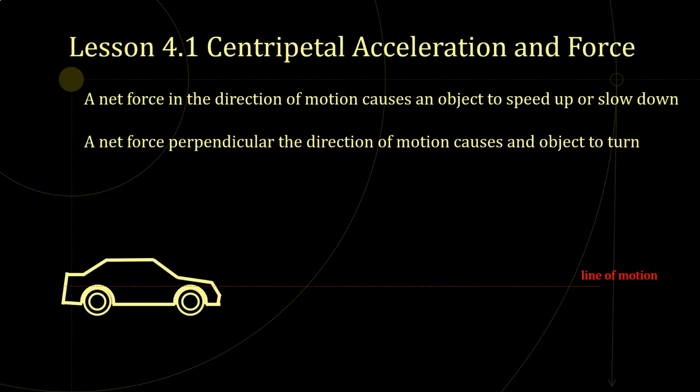So here we have a typical view that we would have looked at of a car moving in a certain line of motion in one of the units so far. Notice we're looking at the car from a side view, and what we would typically do with this is put a free body diagram either over the car or next to the car, and we would envision the forces that are acting. Notice that the forces in one dimension cancel. In the vertical dimension, normal force cancels with the force of gravity. That happens all the time in real life where forces in one dimension cancel, and we just have forces in a different dimension that are accelerating an object in the line of motion.